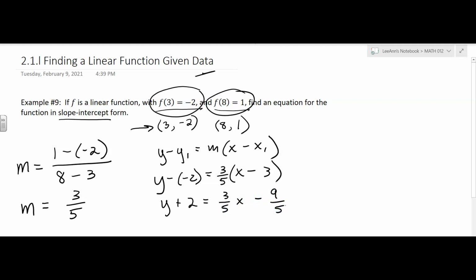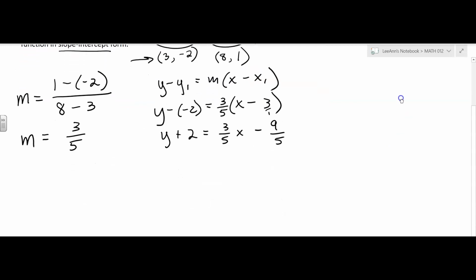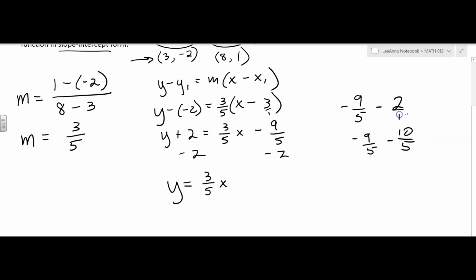Remember, we multiply. You could put 3 over 1 if you want to do that. Okay, they do want us to simplify this, so let me move this up a little bit. And we're going to have to subtract 2 from both sides, but that's going to require a little fraction work. So I'm going to write it as 3 over 5x so I can see the slope. Now I have a -9/5, and I'm subtracting 2, or -9/5 minus 10/5, right? So get the common denominator.